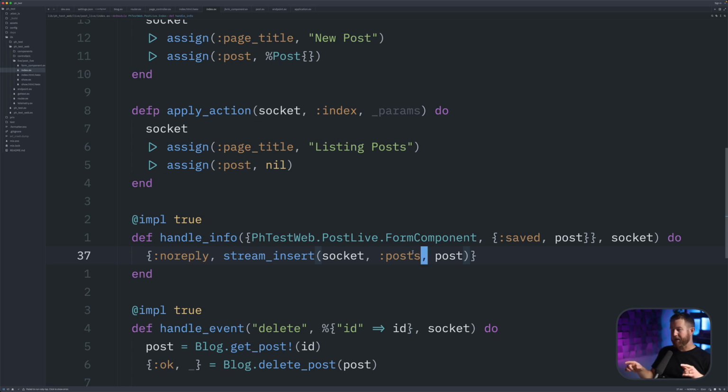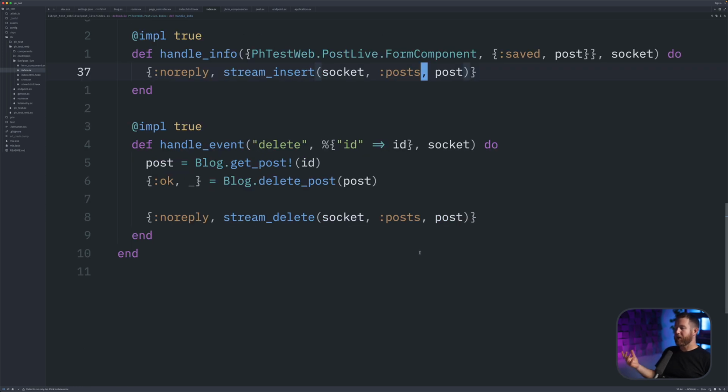You can use the same mechanism, I mentioned this earlier, to potentially update the user's browser with data that came from other users of your web application. That's what gets me excited about live views, is the potential for this kind of global state that goes across users. And then we have handle event, which handles the case where a post is deleted.